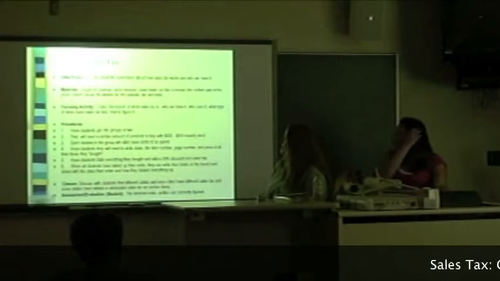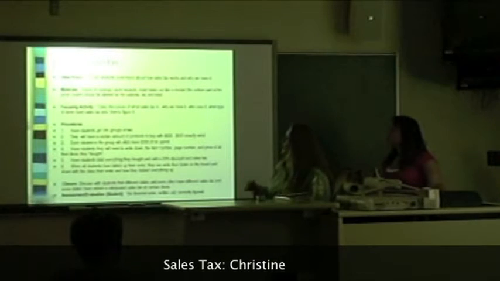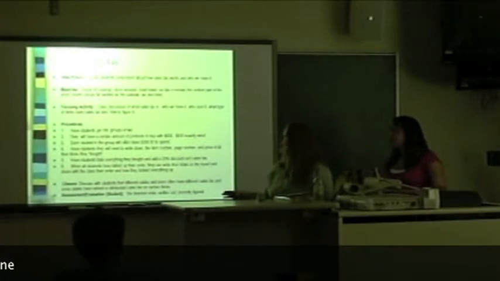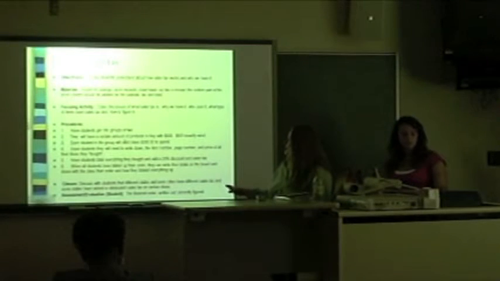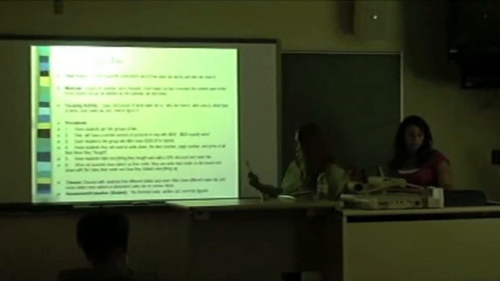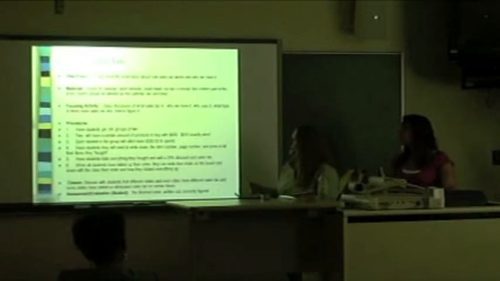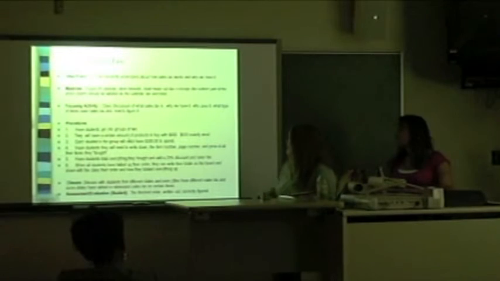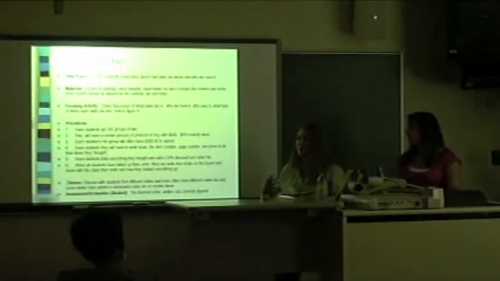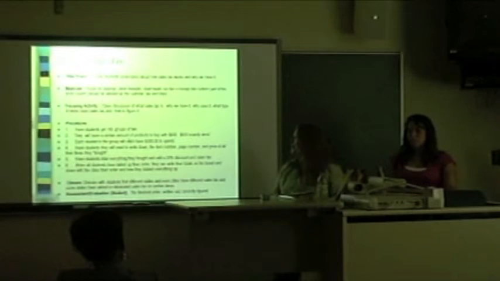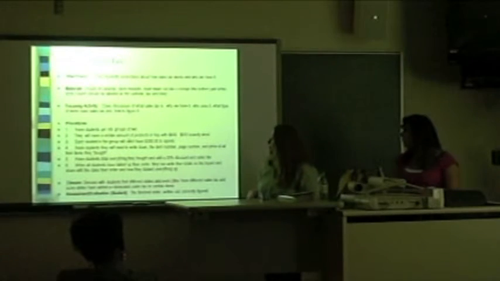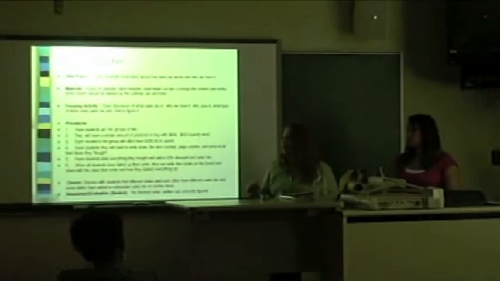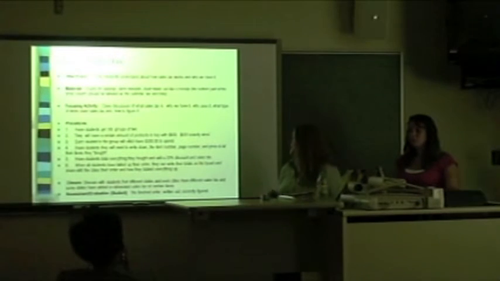And then the one on sales tax is, in a way, kind of like ordering from a catalog. That's the best way I could describe it. I would get the kids grouped in 2s, and each student would be given $300, a total of $600. They would have to write down the page number, all that. They'd be given catalogs, and they would pick things from that catalog. You could do it on the internet as well, I think.